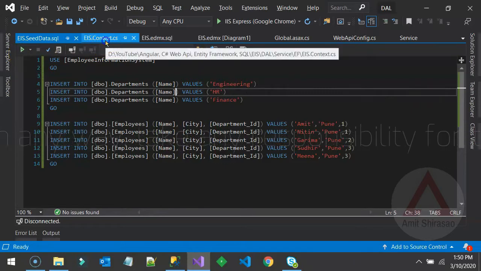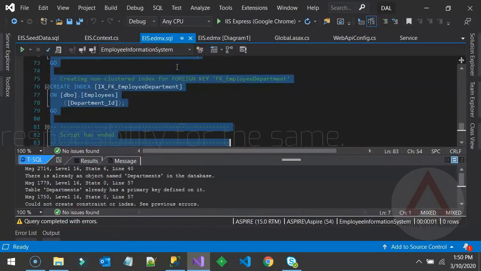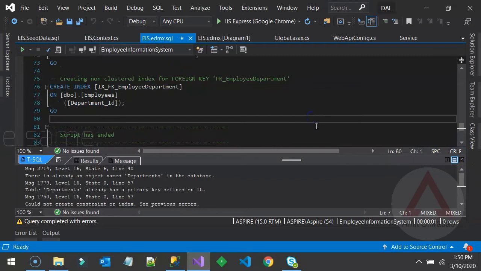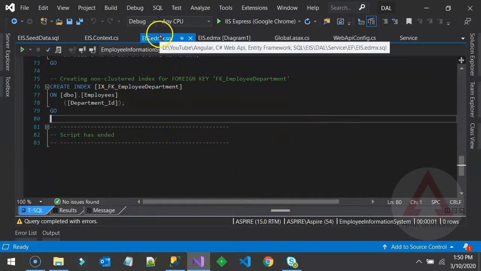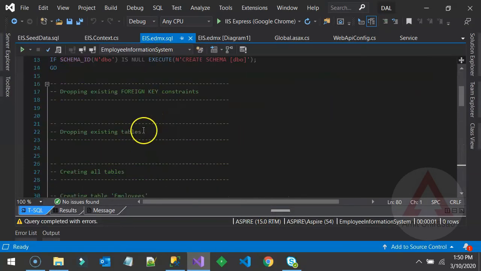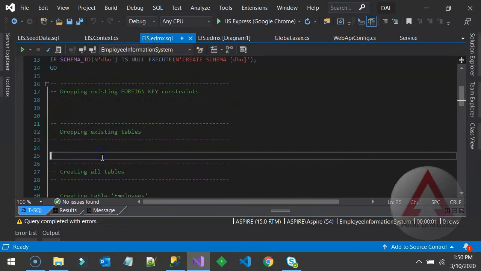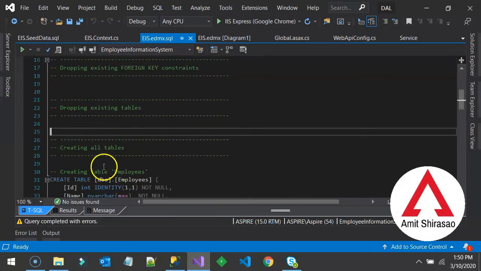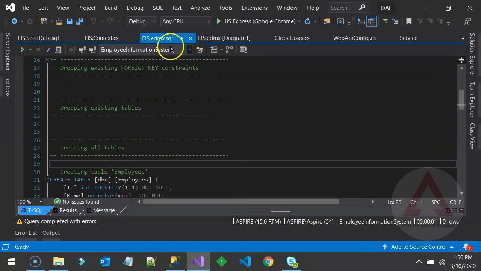Now if you notice, your edmx.sql file is something like this. Let me minimize all these things. Now this particular file says that it has blank text for dropping any foreign keys or dropping any existing table. Why? Because at the time of its generation, the tables were empty.